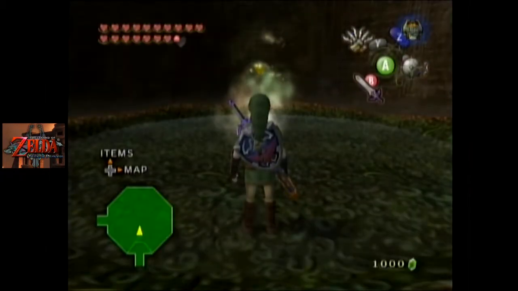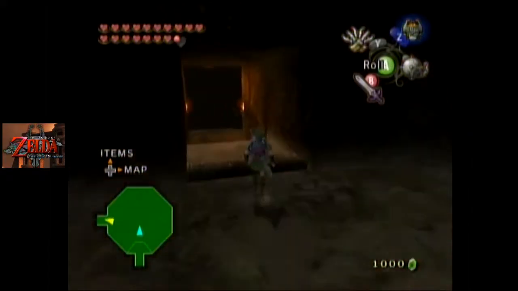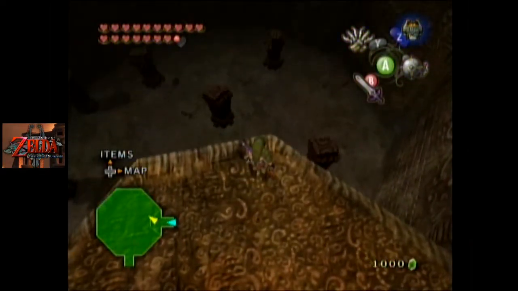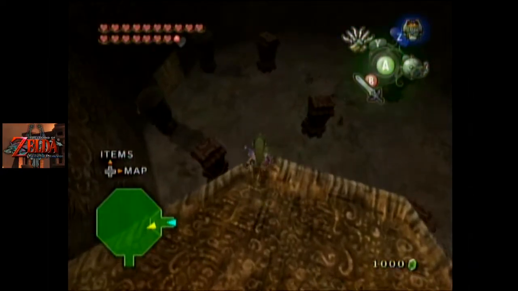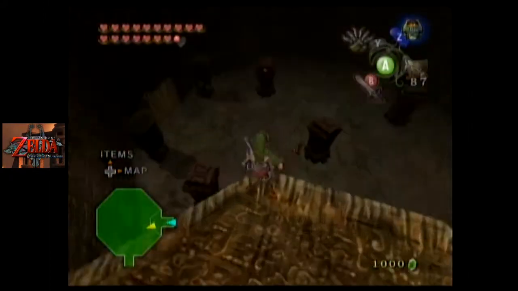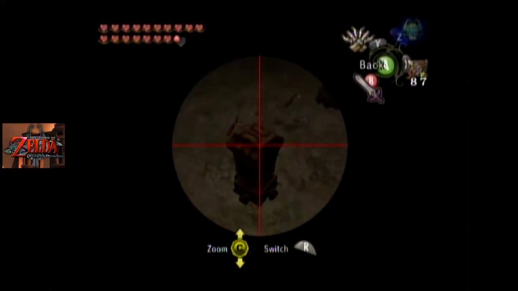Good to know, ma'am. Thank you. So on to floor 31, where we'll find Bemos statues and Keese. Perfectly situated to get some of those Bemos statues.